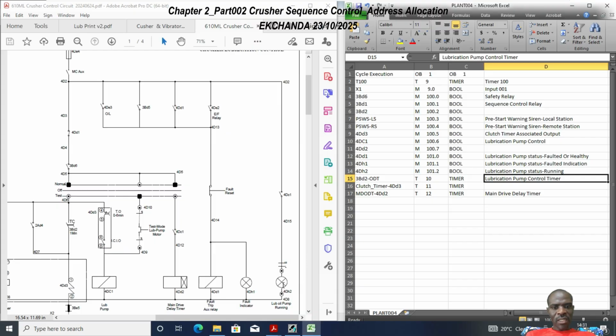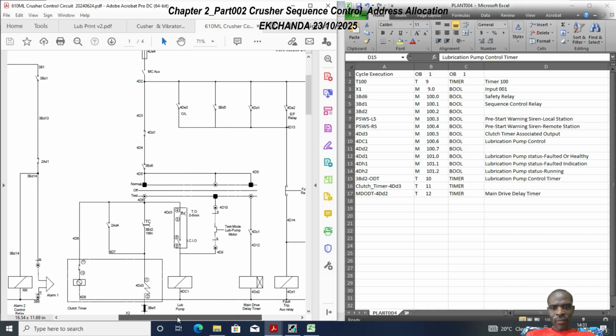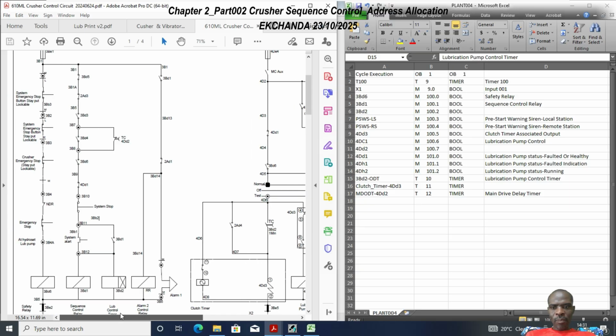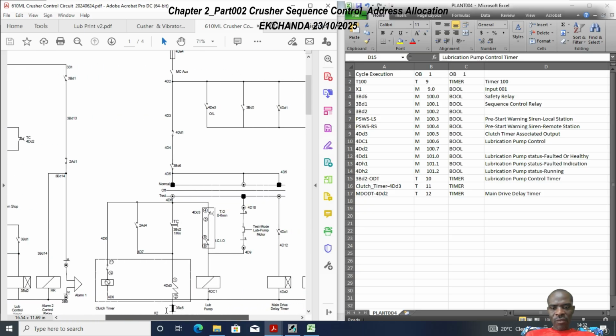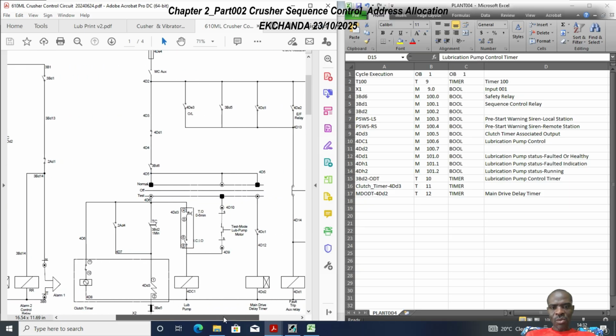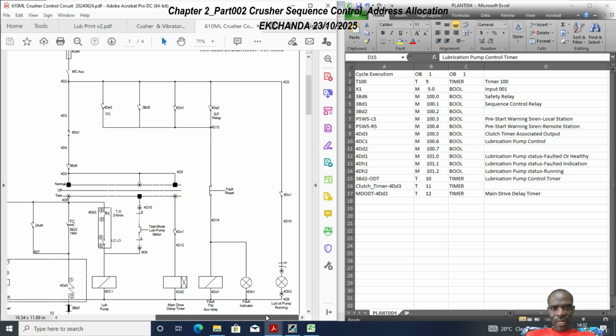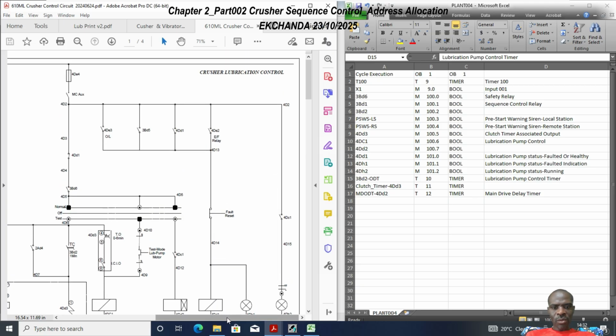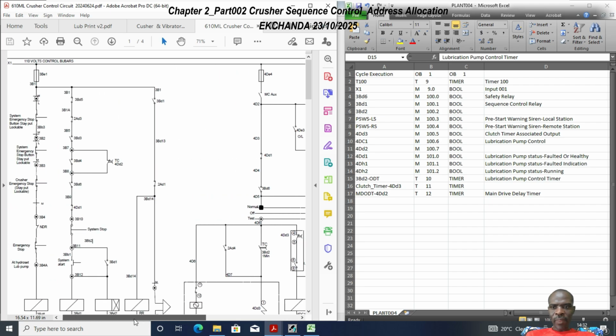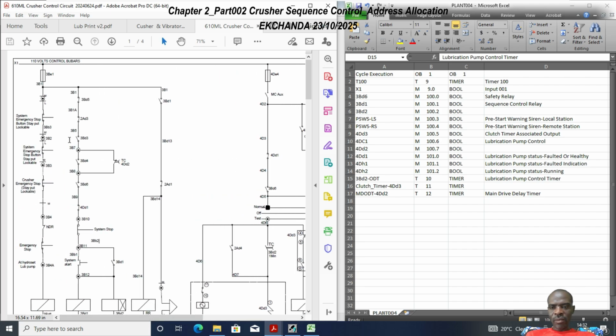So now we go to the other part. I could have gone to the main drive and just gotten the output coils, but for now, let's stick to the crusher lubrication control, and then let's look at the input conditions, which are not associated with any output coil.